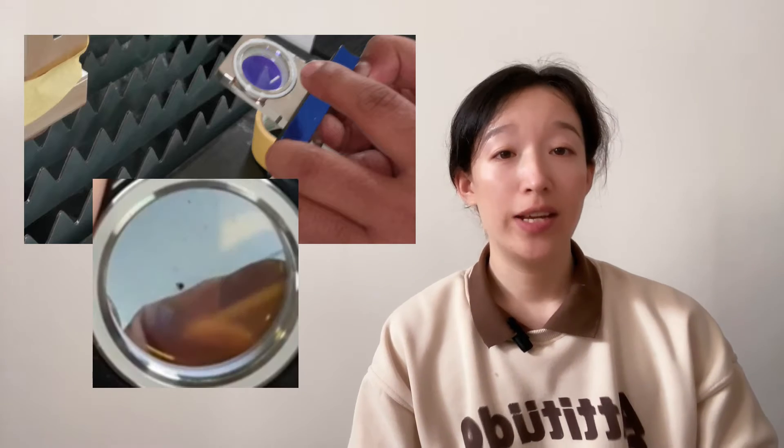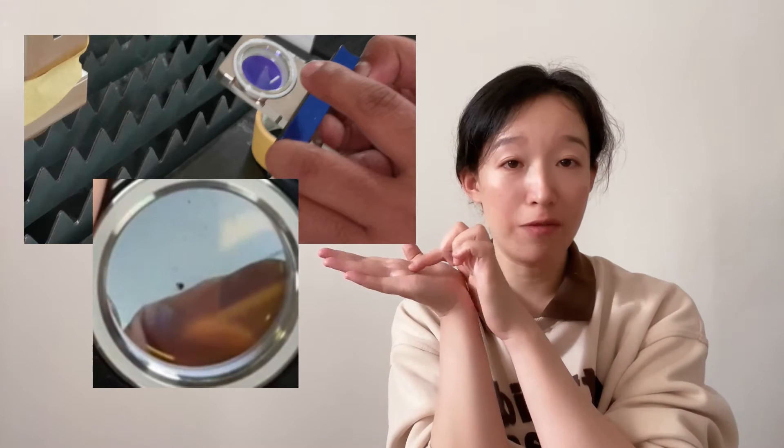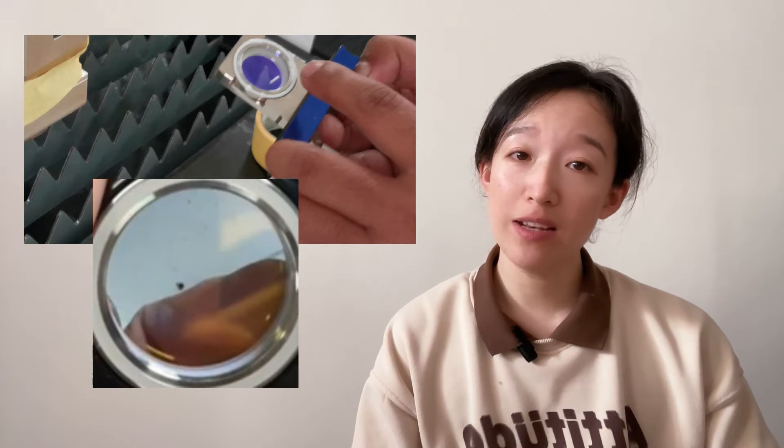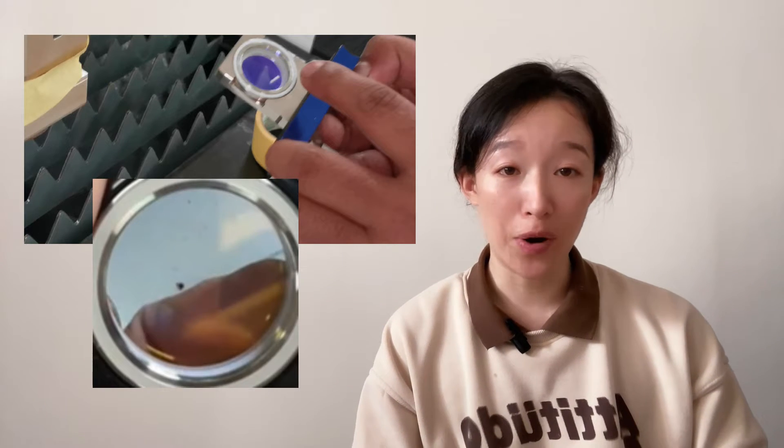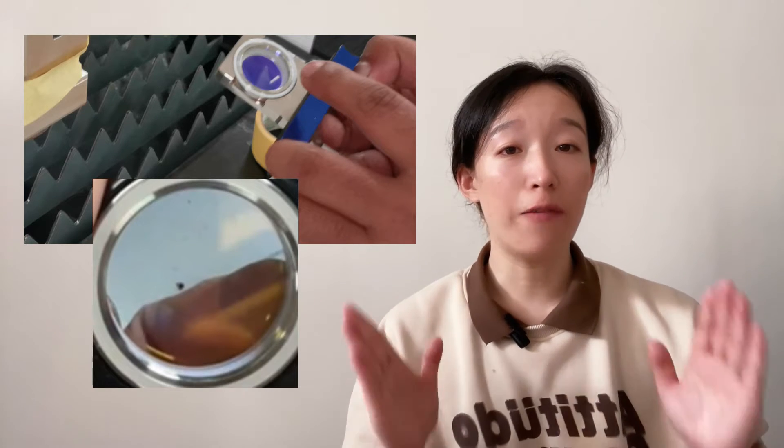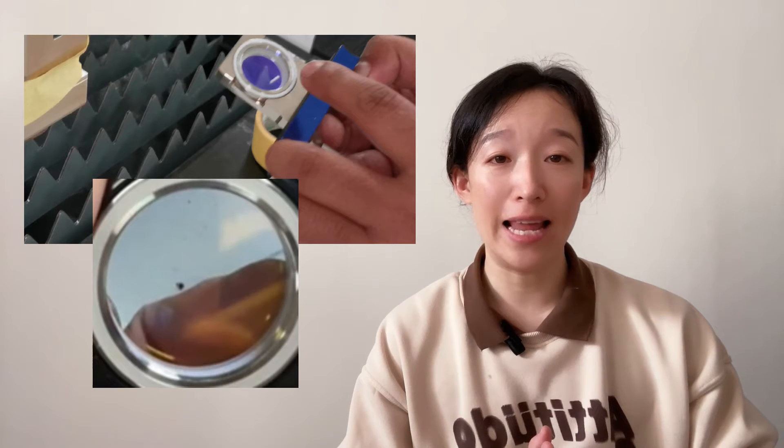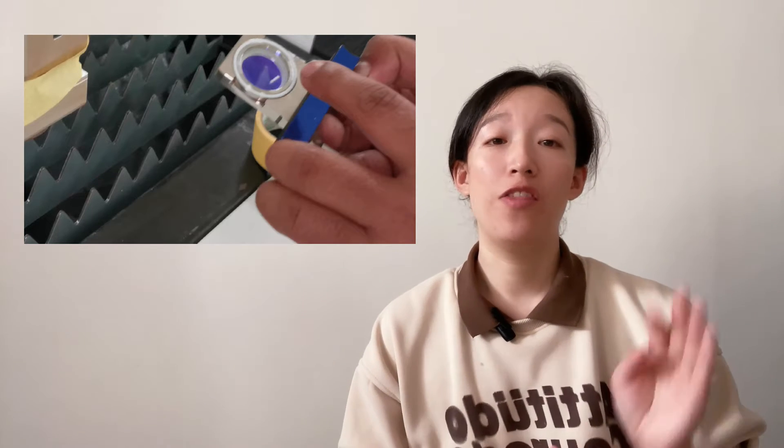Second, there is a black spot in the center of upper surface of the protective lens. This phenomenon is mostly caused by burnt contamination of the optical fiber or the lenses inside the cutting head.